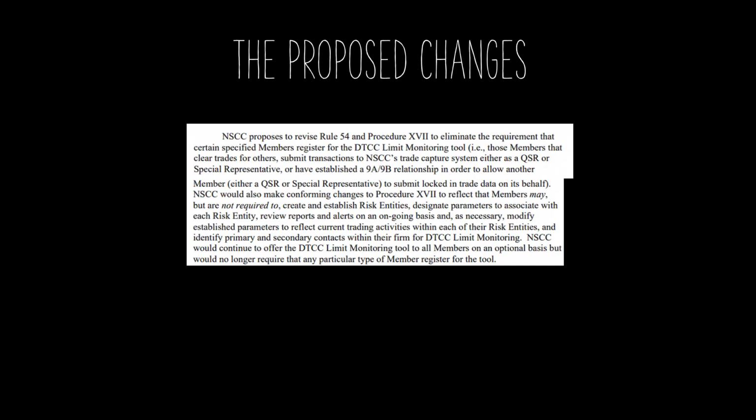Now, this is actually coming off of a rule filing. We have a proposed rule, and this proposed rule is proposing to revise Rule 54 and Procedure XVII that we just went over to eliminate the requirement that certain specified members register for the tool. So remember, before they said that certain members have to register for it, but they're going to eliminate that requirement here. And the tool that we're referring to is the limit tool that members who clear trades for others, or submit transactions in NSCC's trade capture system through the QSR or special representative, had to register for.